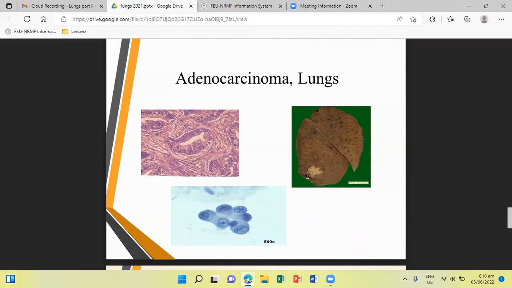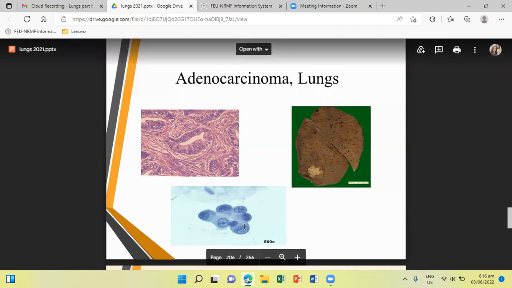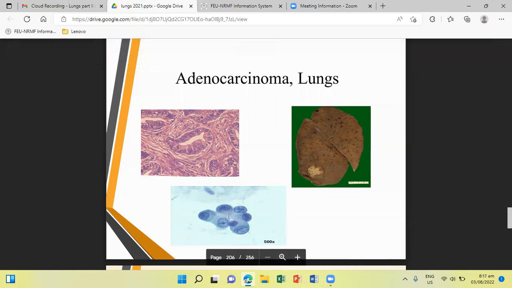If, for example, there's fluid accumulation here, pleural fluid accumulation secondary to the presence of the mass, it is expected that pleural fluid accumulates on the background of malignancy. So that pleural fluid can also be aspirated, and in that cytology sample you can look again for evidence of tumor. In this case, you are looking for glandular configuration, which is right at the bottom. So this is an example of adenocarcinoma on cytology.